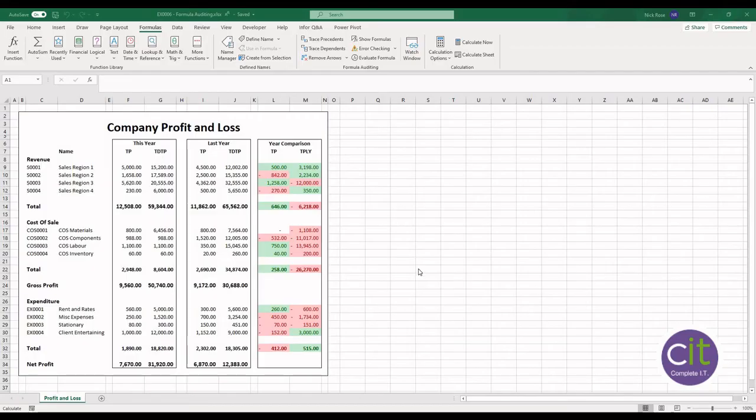So first up, I'd like to show you what the Show Formulas feature does. If you're in a position where you inherited an Excel workbook or simply can't remember the calculation points on the spreadsheet, there is a handy feature that will highlight these formulas to you. On the Formulas tab, under the Formula Auditing section, there's a feature called Show Formulas. This will open up the spreadsheet to show you where there is a formula in any cell.